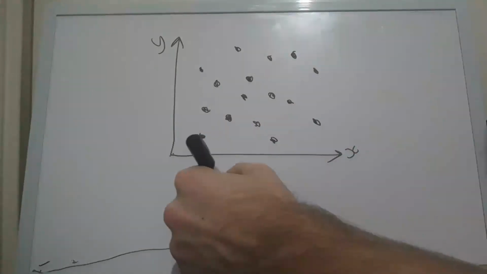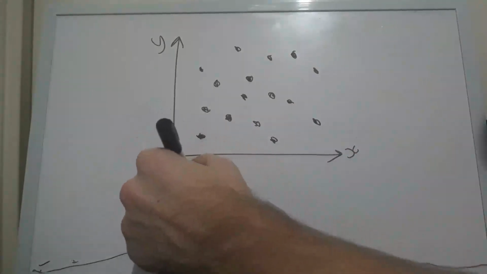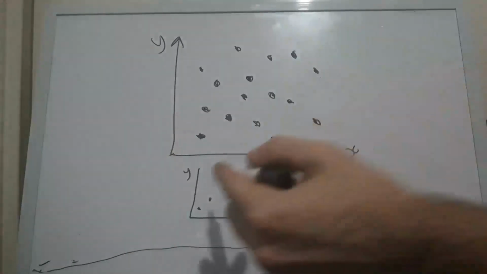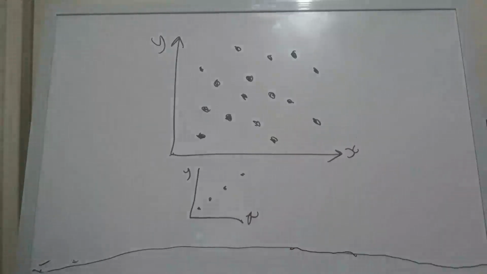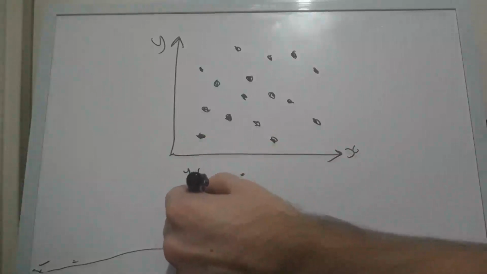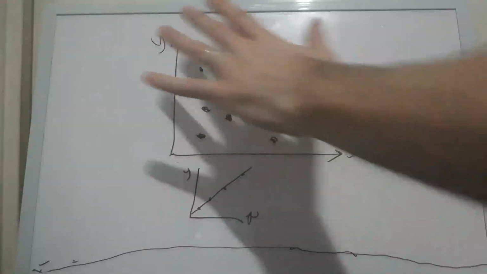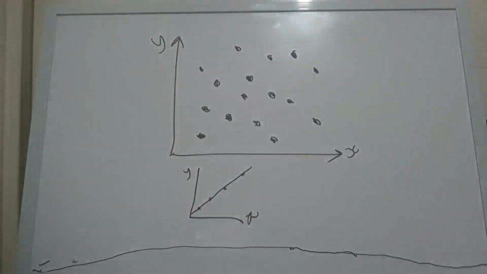If you had x, y, dot here, dot there, dot there, dot there, you might say, okay, you could draw a straight line that would either go through or go very close to all those points. Like that. There is no line you could draw through here that would do that. Okay? So the correlation between x and y here is very weak. If anything, you can actually get data sets that are perfectly random, which have no correlation, or where x has no correlation to y.